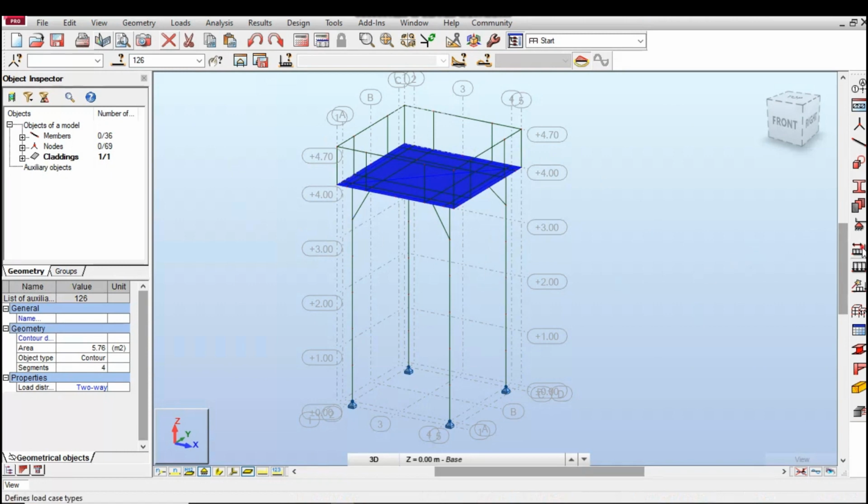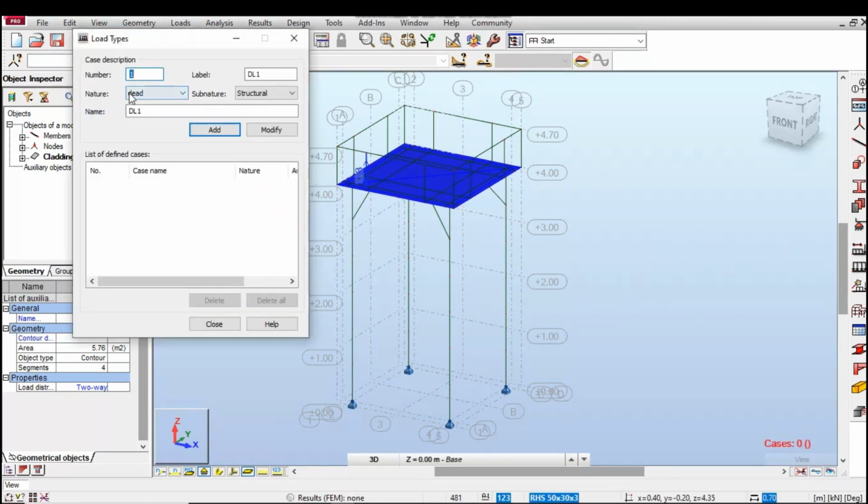So click on load types, and then the default nature here is dead. So select that. Now the initial dead load, which is symbolized with TL1, is going to be the self weight of the structure, and that's why this changes to red when you click on add. So the second dead load will then be for the load due to the water in the storage. Now click on add again. So the last one will be for the wind. Change this nature to wind, and then click on add.